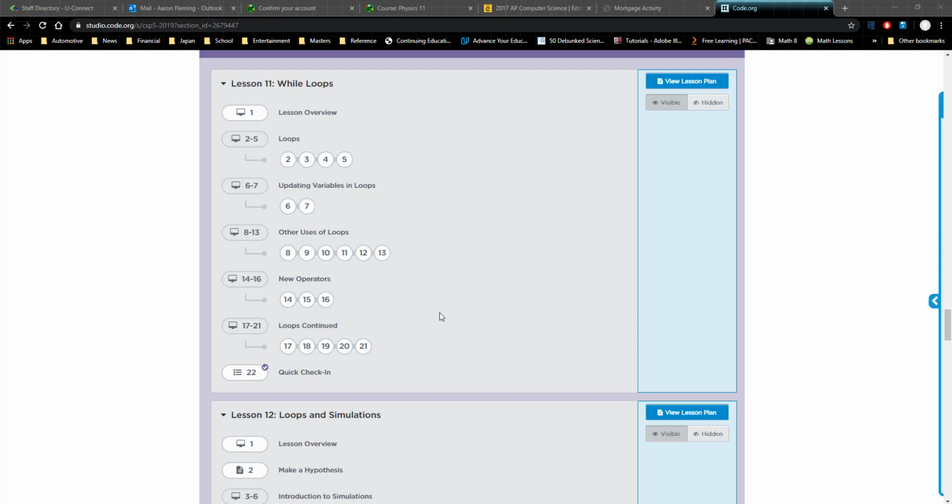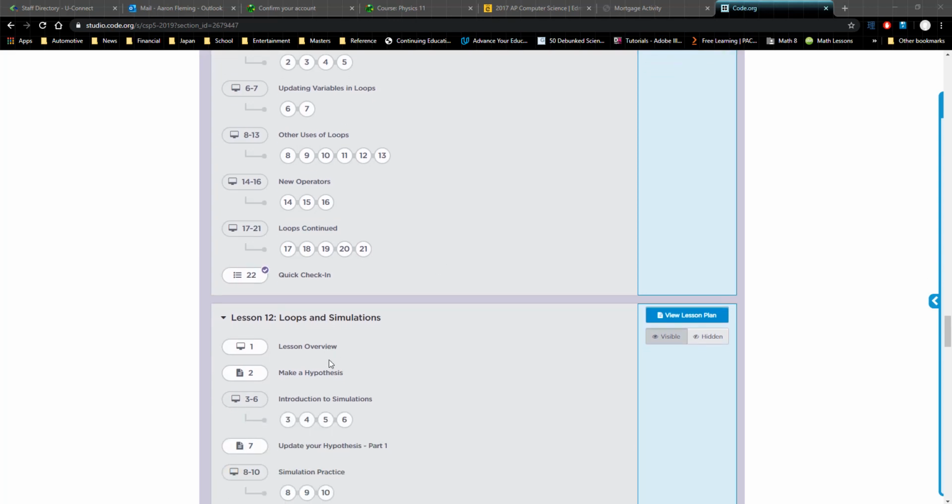And again, we've seen these before. These are while loops. So these are loops that will keep going and going until a condition is not true. Similar to a for loop, except with a for loop we can usually control how many times it runs through. A while loop is very good if we just need to keep running and we don't know when it's going to end, based on a condition. And then we talk a little bit about how you could use these loops for a simulation.